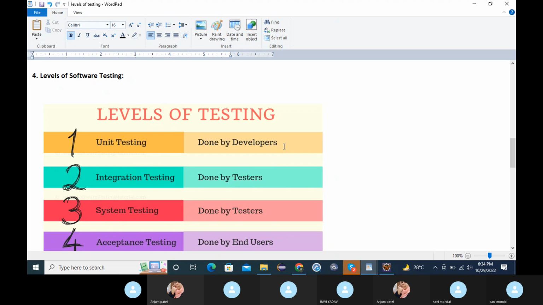Integration testing means, in integration testing, we try to check whether one section is integrated with the second section or not.